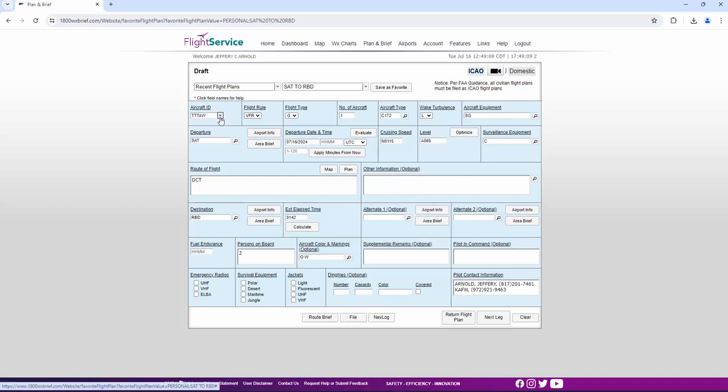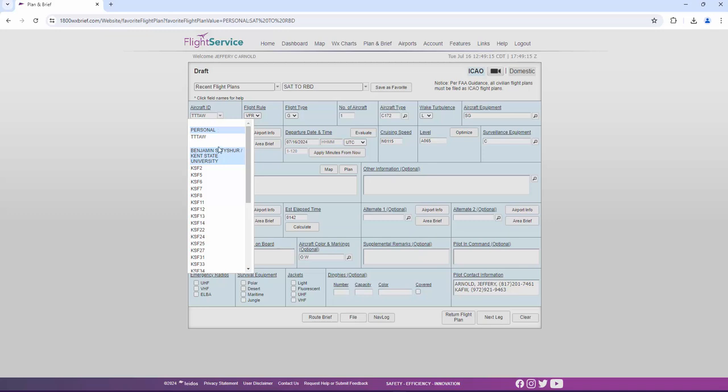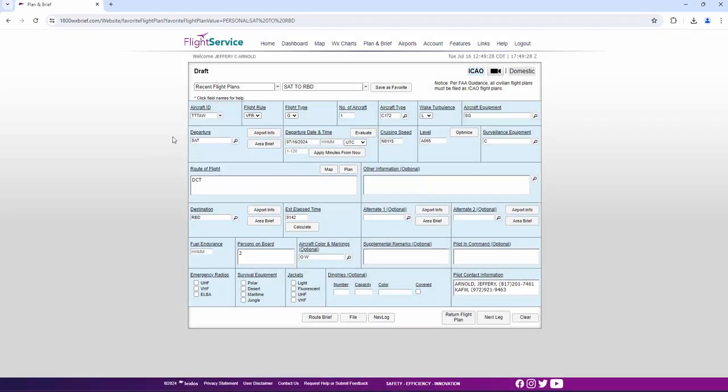To start with my aircraft ID, I've got a test call sign in, test AW, but you can store and save different aircraft and profiles in your flight plan. As you can see, I've got flight plan sharing with Kent State University. I can pick one of their aircraft if I'd like. For the purposes of this demonstration, I've got a Cessna 172 aircraft loaded into my profile.